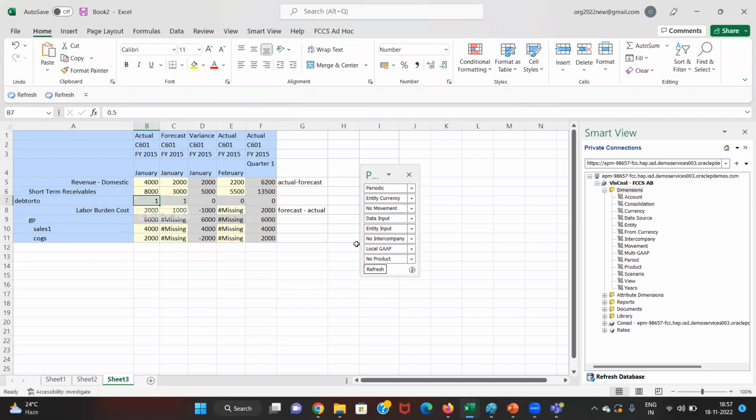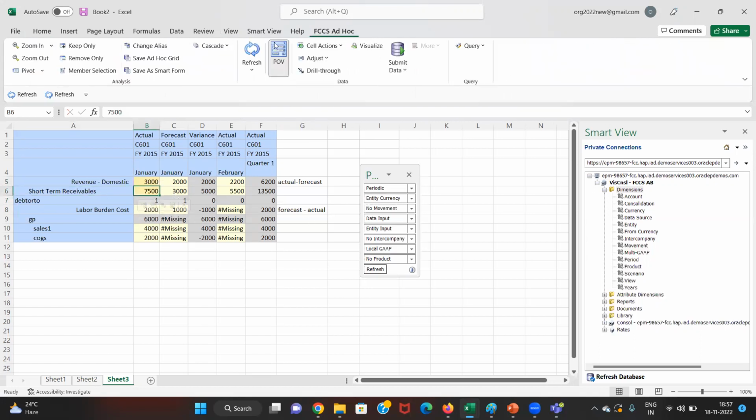Here, if we see what ratio it's showing, I have inputted the figures. I'll input some other figures as well for understanding purposes. I'll put the revenue as 3000 and this as 7500. This is short-term receivables. And I'll just click on submit.